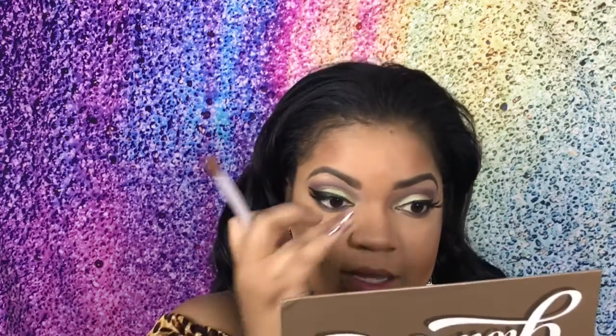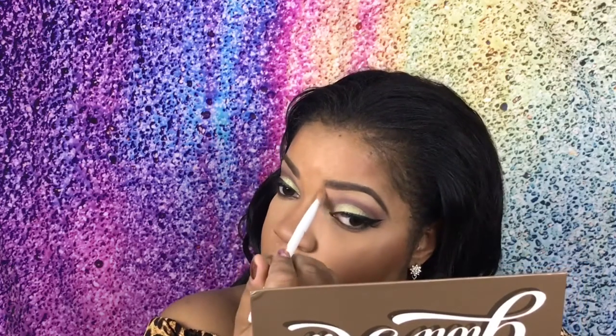So then for my nose only, I take my finger and blend it out because I hate to see that harsh line on the sides of my nose. I hate it. If I see it, I'm just like, oh my God, no. So this one, I blended just a little too much. And then I just put under my nose here, if you can see.